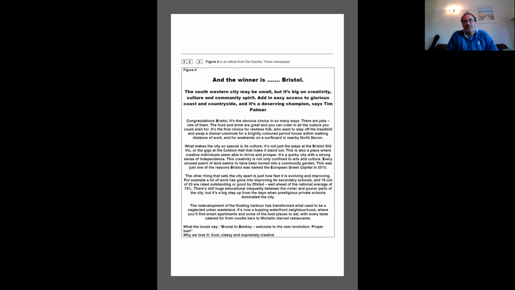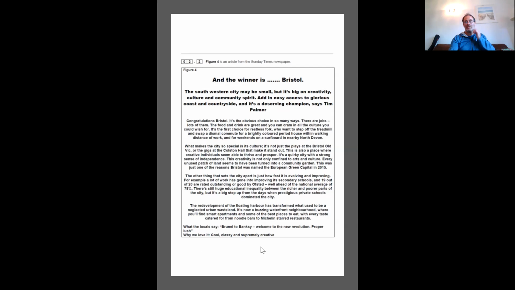And I do feel the changing places unit is quite abstract, a little bit different, and does get you to look at resources slightly differently. So what we've got here is an article, which is a source, which you have to be able to analyse, as you would with an AO3 skill. It's on Bristol, something that we did in year 10. That's irrelevant here. It talks about a lot of reasons how it's grown and what's caused it to become a thriving community, both socially and economically. So there's loads of information in here, okay?